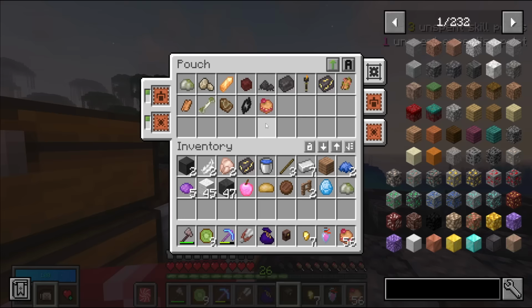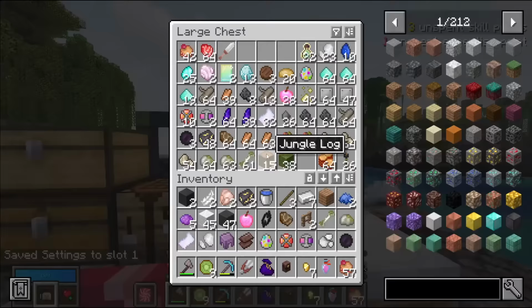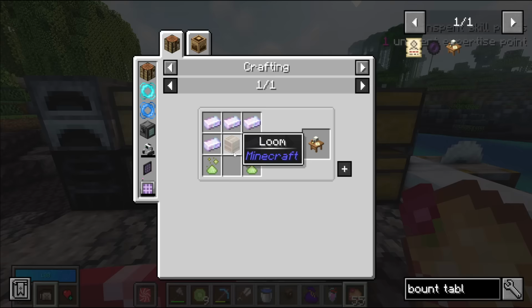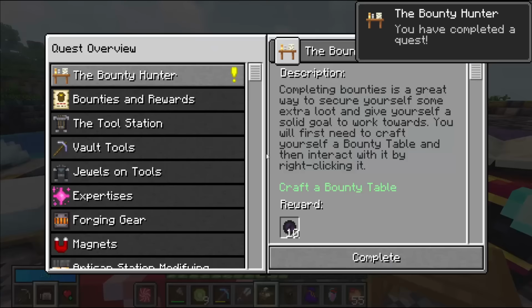I think that's it. And then I'm going to put in some other items that I'm not expecting to get over a stack of per vault. There we go. Save to memory. And that should free up a lot of space while vaulting. And then my soul shards can go in my pouch. And with that, on to the next quest, the Bounty Hunter. I need a loom. I can make this like that. Perfect. Completed a quest. That gives me 10 bounty pearls.